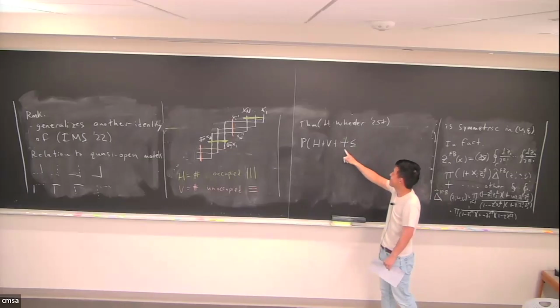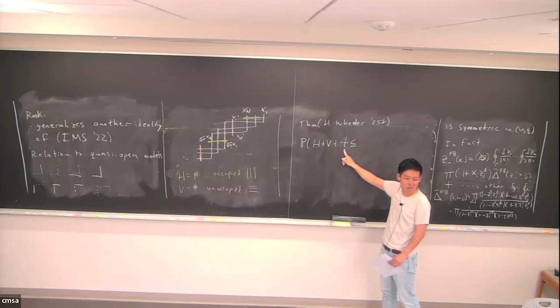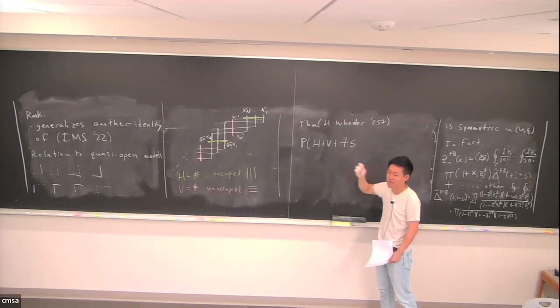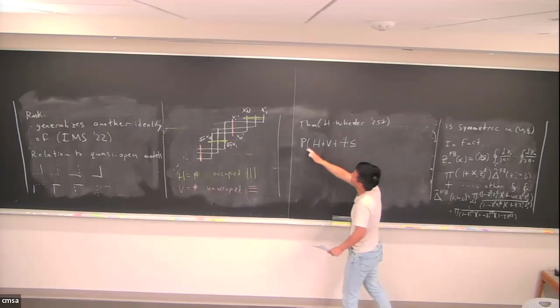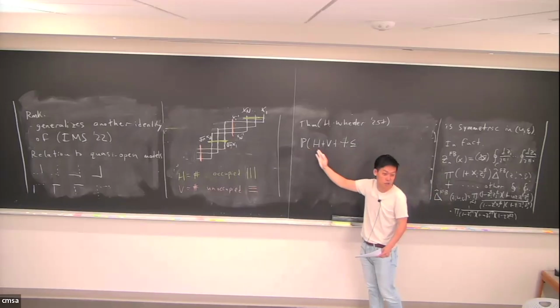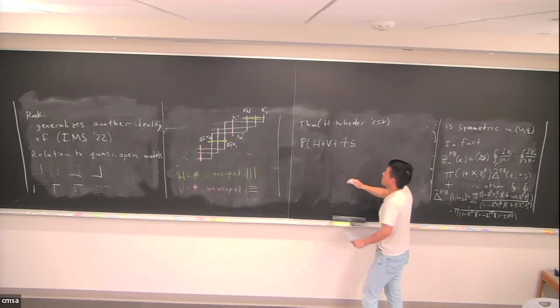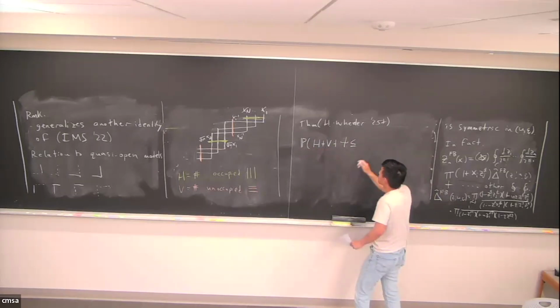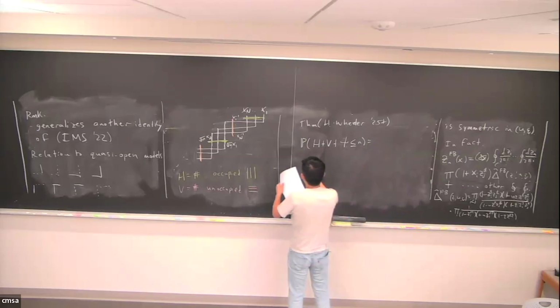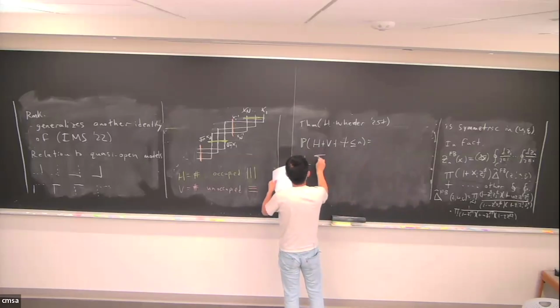Strictly speaking, this in general is not a random variable. It'll be a signed measure. This is also something that seems to occur quite often in these boundary models, as you pick up some signs. So when I write probability, maybe you should really interpret this as convolution of measures. H and V are, of course, random variables. So this is equal to some sum, which looks a lot like the ones we had before.